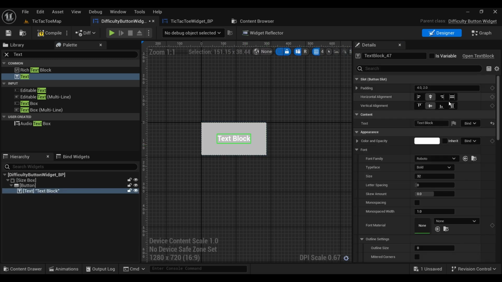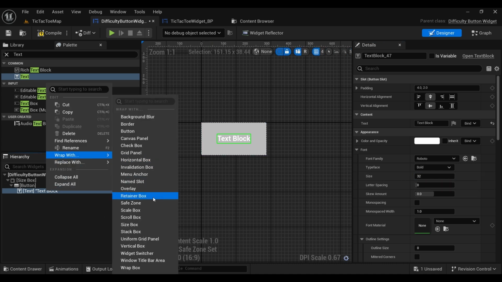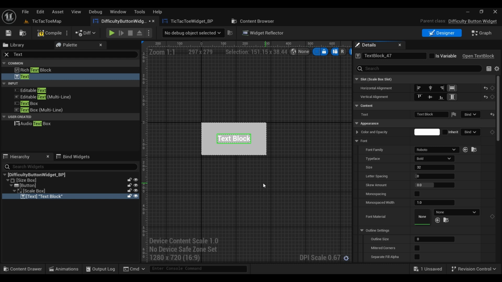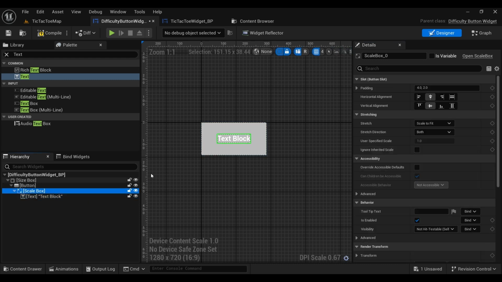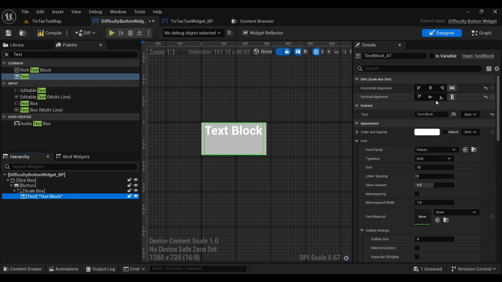And the text block, let's wrap it with a scale box. Okay, fill. Let's set this to middle. Let's give it 3 outline. And yeah, that's it.